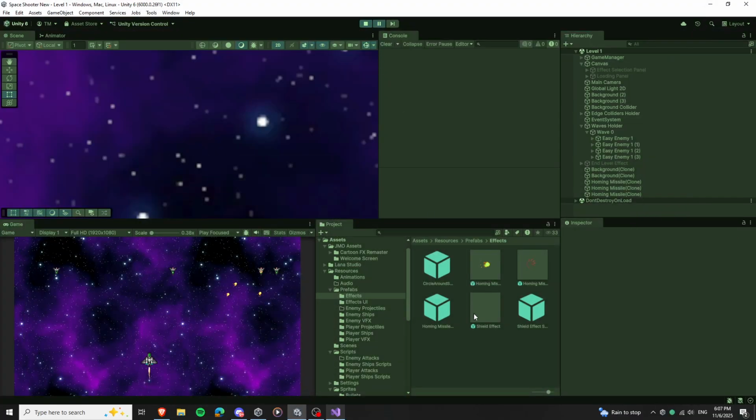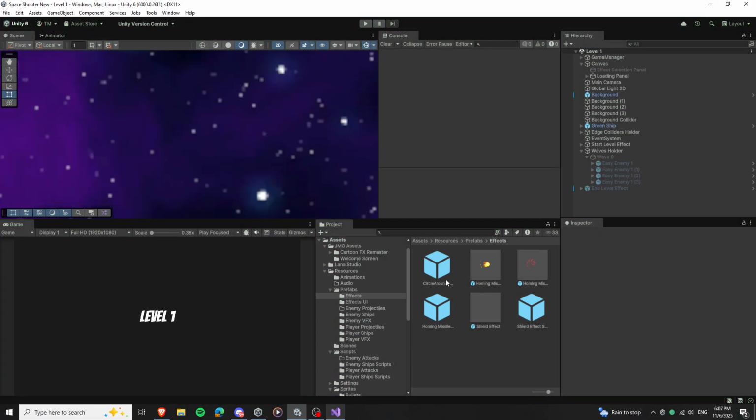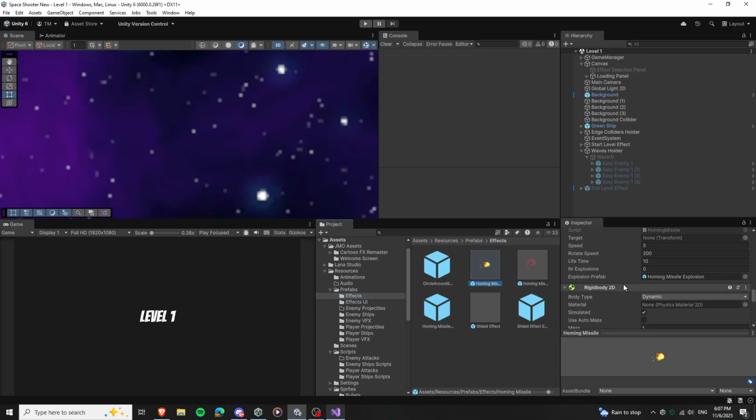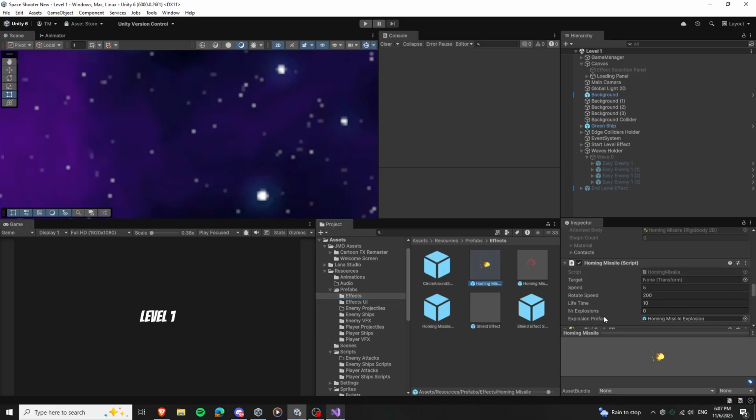Let's stop the scene. Let's see the homing missile here. Check the script. Number of explosions is 0. But that's interesting.